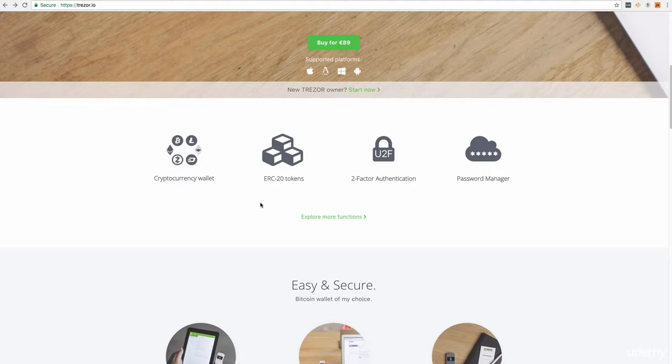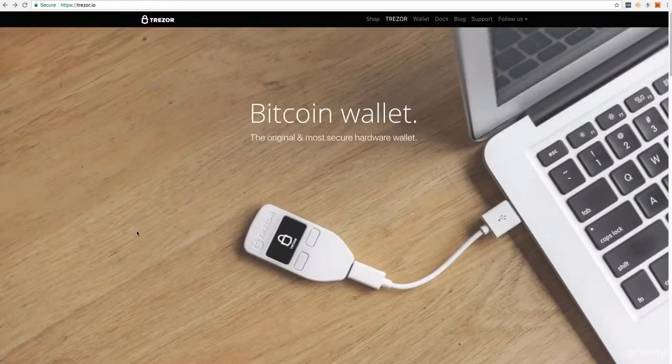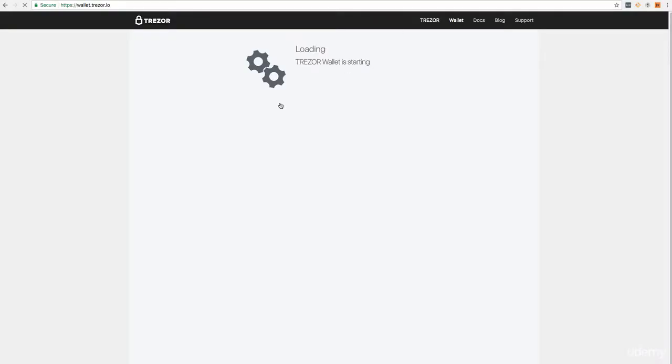And if you don't know what ERC-20 is, it is coins that are developed on a similar path as Ethereum. So it's easy to integrate those digital currencies. Two-factor authentication and a password manager. It's very easy to set up.